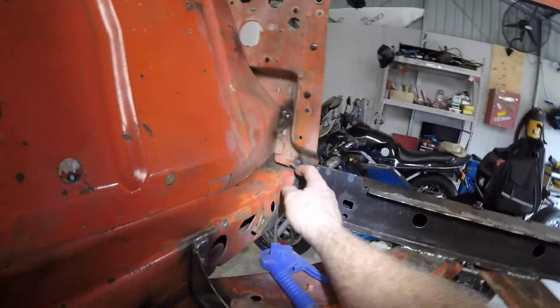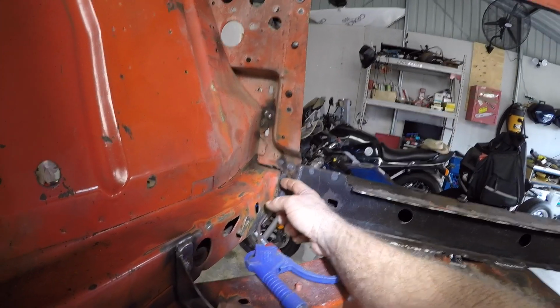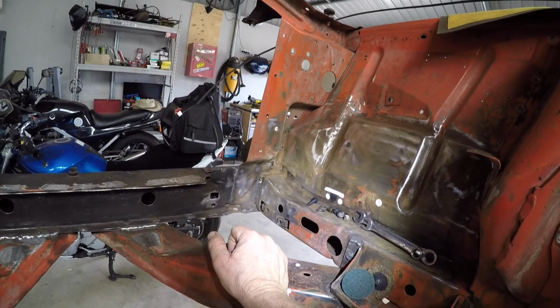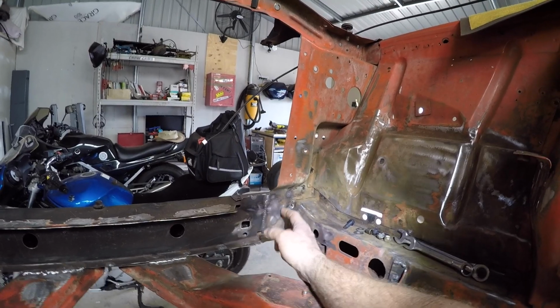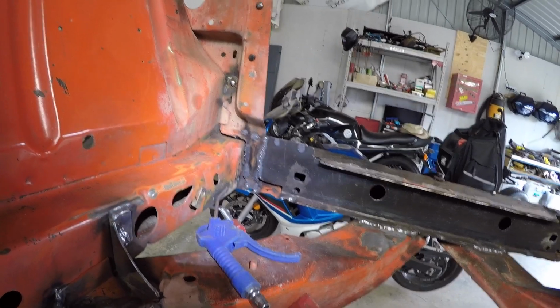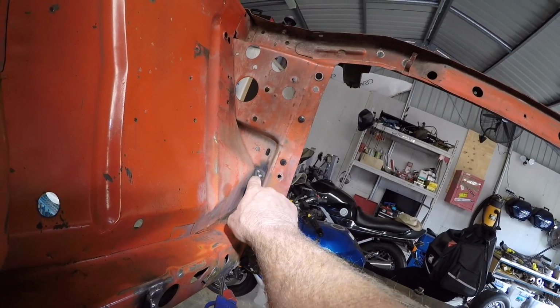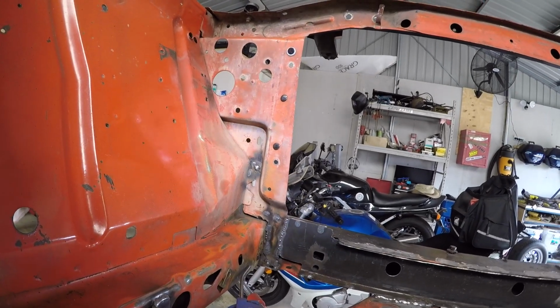Just this stuff here, believe it or not, I didn't touch that. That's how it looked. I've added a little bit of weld to it, but all this was just how it was. So I've cut my sheet here, and that's how she looked. That's still original metal, that. Pretty ordinary. It had come off there. Someone had a crack at that one, so I re-welded it, and at least it's held now. But yeah, it's pretty ad hoc, actually. It's really ad hoc. But that's how they did stuff back in the 70s, I suppose.